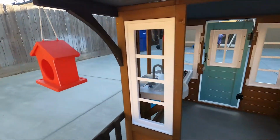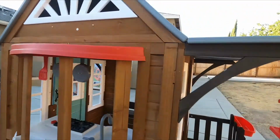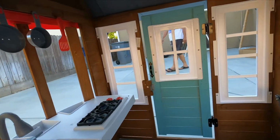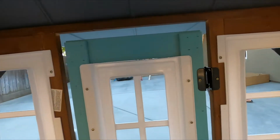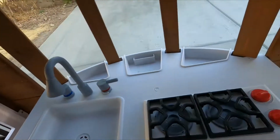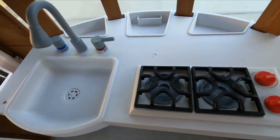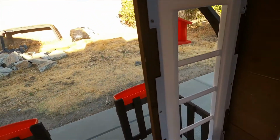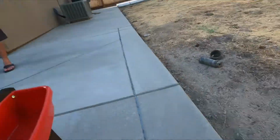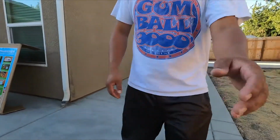This is the windows and this is a cute body house. This is the kitchen. Let's go inside. I will show you inside. Why the seats and these and the kitchen and the body house is up there and we had to put the flowers in there and the top, it's especially so shiny. Okay.